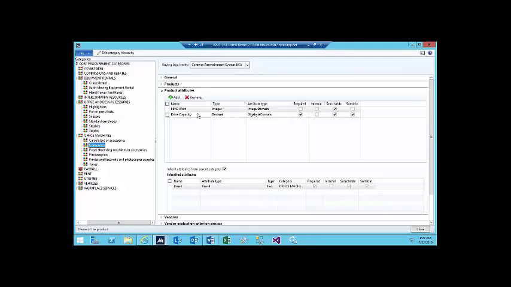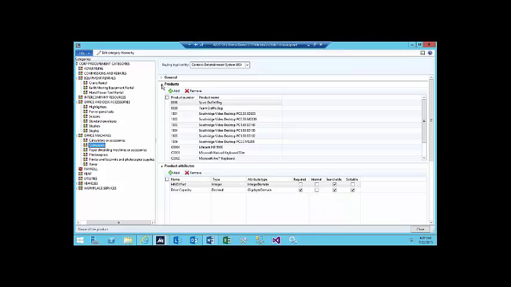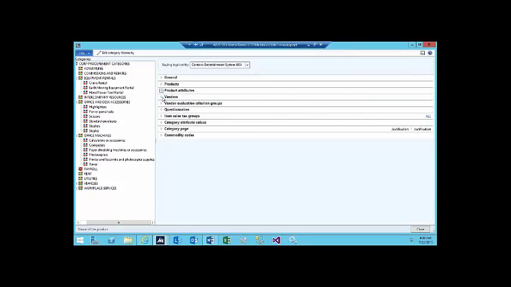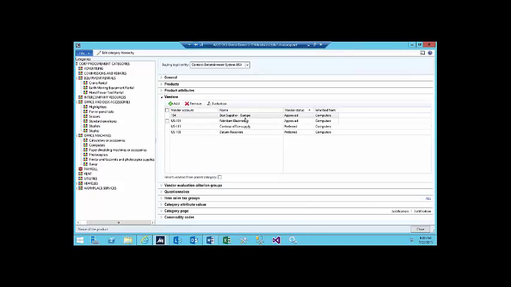Having set these up, for any of these products that I've put into this category in released products, I can define the number of HDMI ports, the drive capacity, the brand for each of these products. And if we have time, I'll show you really briefly how you do that. And like I said before, if I use a procurement catalog, I can use HDMI port and drive capacity as filters in my catalog when people are searching for items. Vendors, so I can add my vendors here.